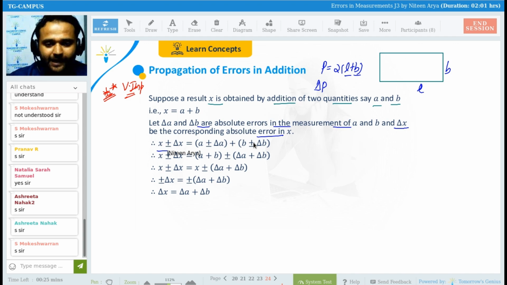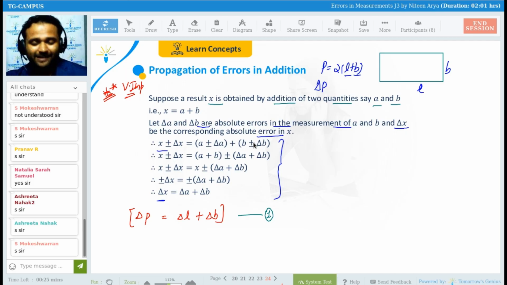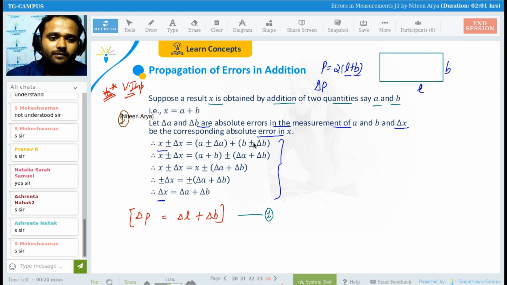So the reading is going to be X, or you can say the actual perimeter is X plus minus del X, A plus minus del A plus B plus minus del B. Okay, doing the whole mathematics, the error in this perimeter is nothing but the error in your length plus the error in your breadth. That is the simple case. Is this clear, everyone? This equation number 1 is simple. Nothing more than that. Clear? Obviously, like in the previous question, in this area question we are doing the same thing. We know the error in length, we know the error in breadth, so we can do the product, because error in a product is added. In the same way, error in addition is added. So that is the simple first case. Is this clear, everyone? Clear?